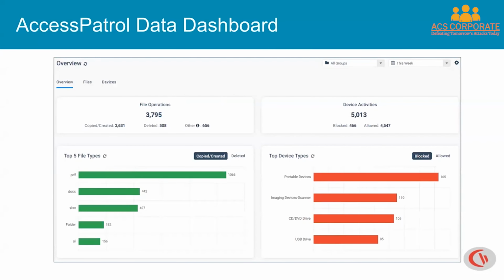So I think the biggest update that we've made is this AccessPatrol dashboard that we've announced and released. It makes it a lot easier to visualize what AccessPatrol is blocking and protecting against, and gives you a lot more insight into how things are working in real time. A lot of custom ways to snip this data to tailor it to what you need to see. And we're really proud of this addition, and it's something that a lot of you have been asking for. So we're really excited to have been able to roll this out for you in the 7.0 release.